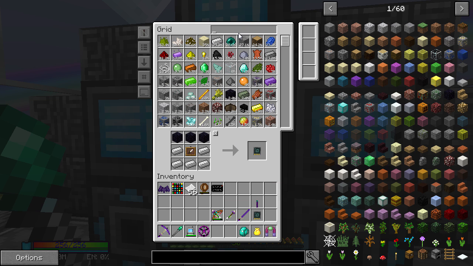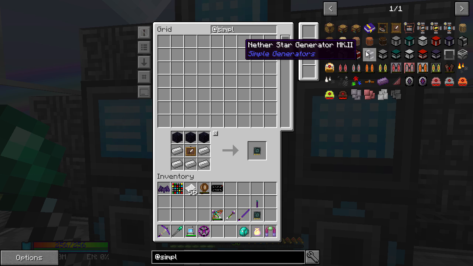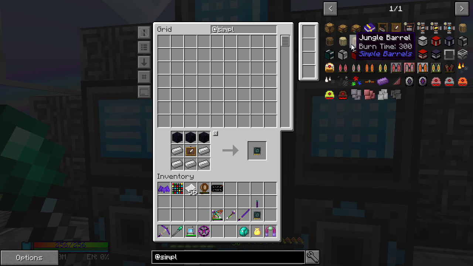Also, there was something called... Oh, maybe I need to put the app there. There we go. Simple barrels. There was something called simple labels, I'm pretty certain.